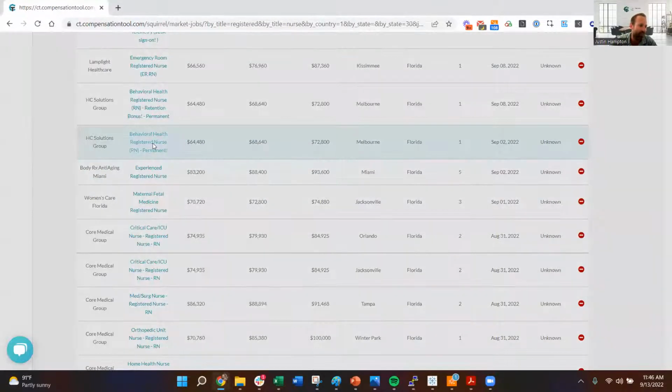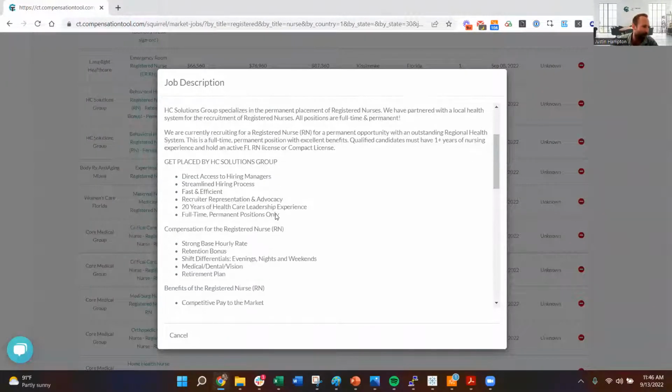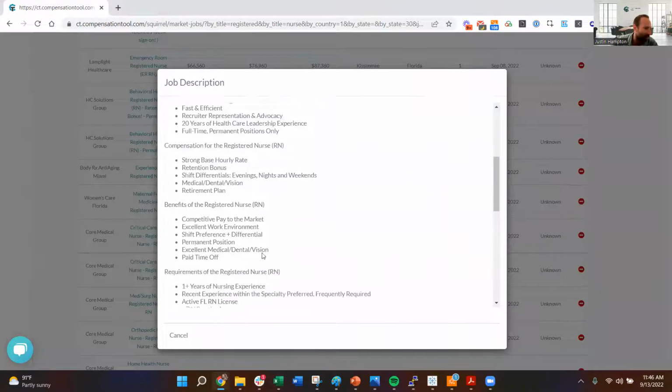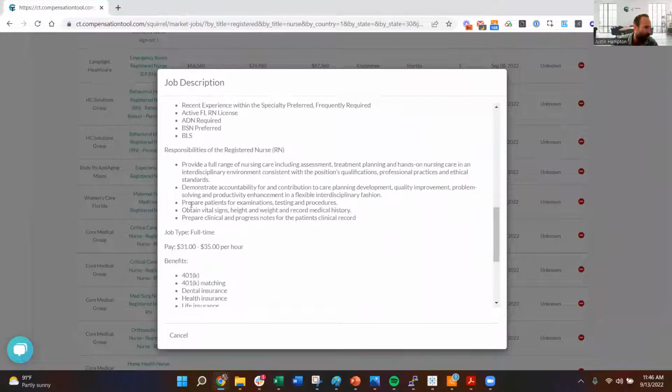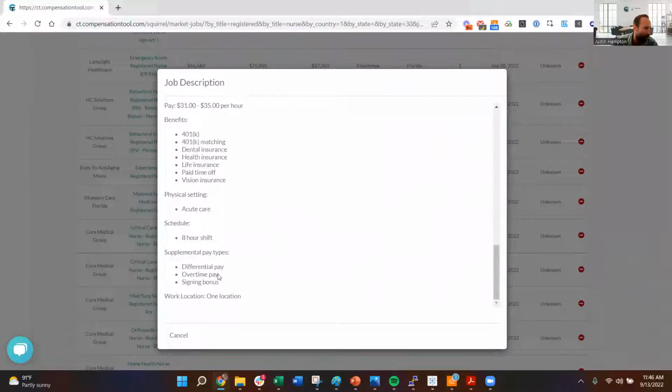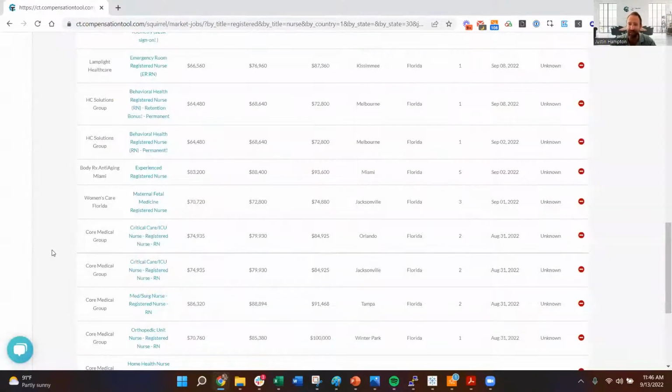The reason is that if we look in here, there is going to be some language saying that there is a sign-on bonus, but maybe we don't know exactly how much. So here we go, we've got a signing bonus. The company in the job posting is listing that there is a signing bonus, but they're not specifying how much. What's nice about this is we can start to see how prevalent sign-on bonuses are.